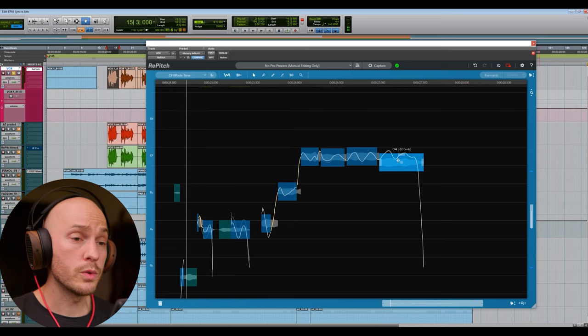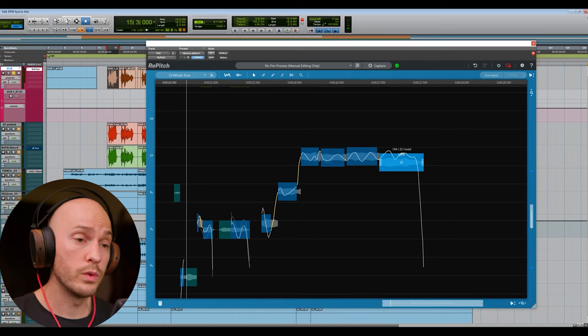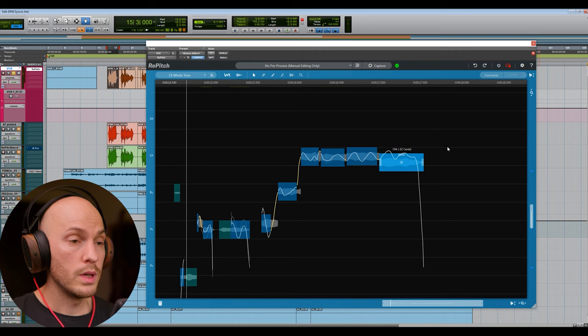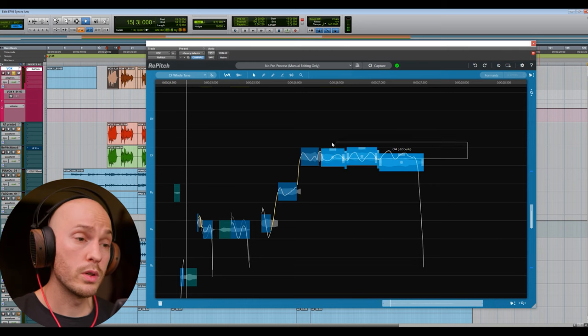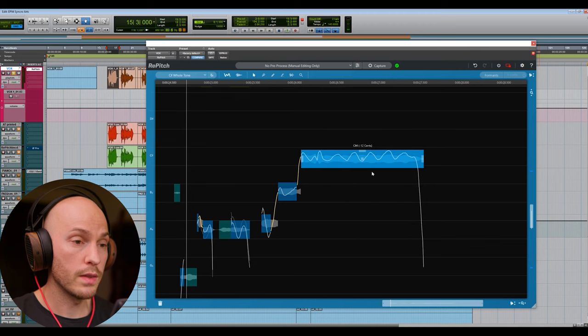And if you select a note here and hold down shift, you can adjust the drifting of the note if you like. And if you like, you can also join the notes by pushing J or go into this menu here like that. And then you can adjust it a bit more here if you like.